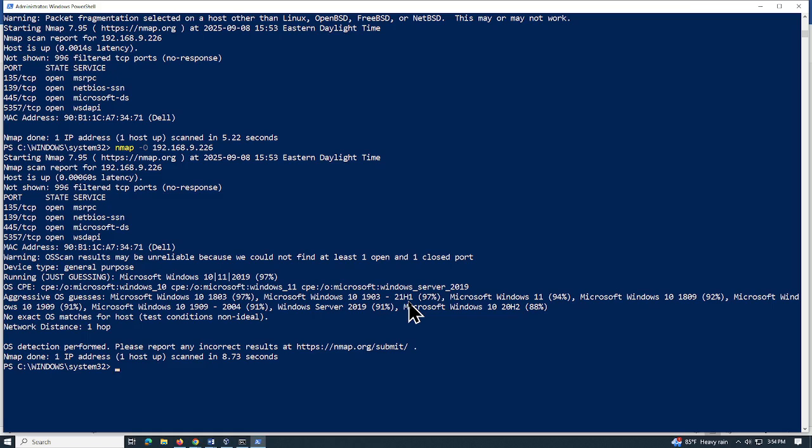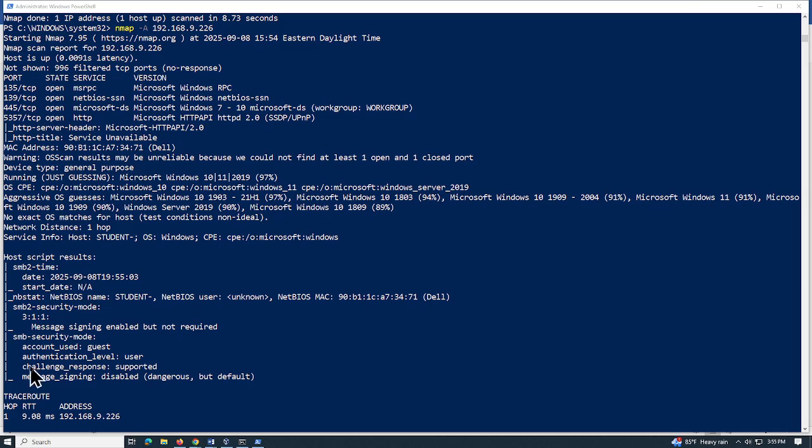All right. One of the other ones is if I do a minus A. So now we're going to do Nmap, and it's going to be capital A. All right. This one I'm definitely going to have to pause because you'll see it'll take a little while. Okay, well, good reason I paused this one. All right. Again, we targeted this specific system. All right. So one of the things it does, it goes out and does a port scan. This one actually did a service version, which I'll show you how to do the service version here also.